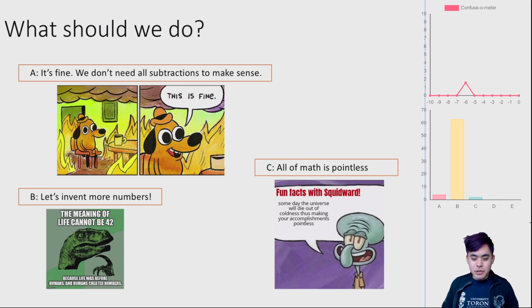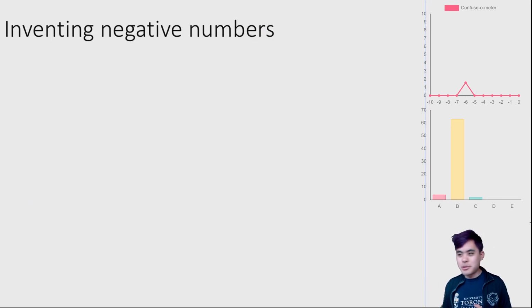But let's invent some new numbers, and we're going to call them negative numbers. So you guys have already seen these, which is why we're giving them these names. Whenever mathematicians invent new numbers, they do have to give them names, and sometimes with the names, you have to play around with them a little bit before they stick.